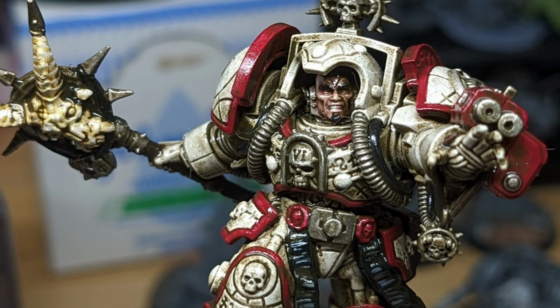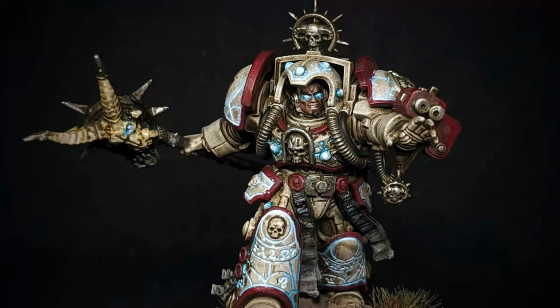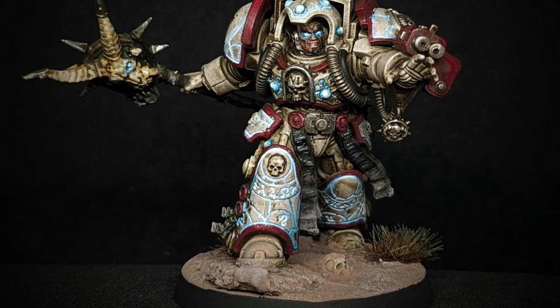By the way, his staff, as some people have already mentioned, comes from the Master of Possession kit, the Chaos Space Marines kit. People have been like, heresy! It sort of is, but it's probably the most tribal looking staff in 40k, I think. Unless you go with the closest, which was Tiggy from the Ultramarines, but I didn't want to buy an Ultramarines character because they suck. Tiggy's a good one. The only way you could have got more tribal is if you cut the arm off a Sylvaneth branchwitch or something. That would have been proper old man stick. Didn't want it.